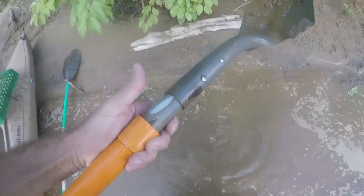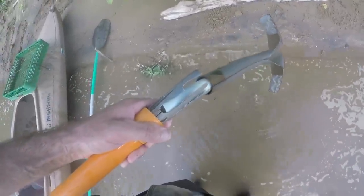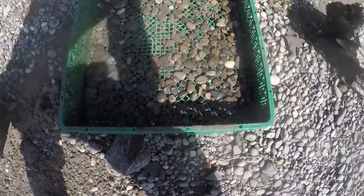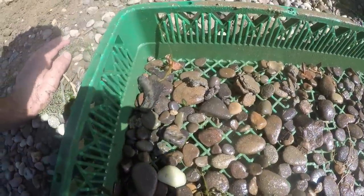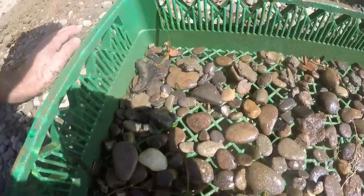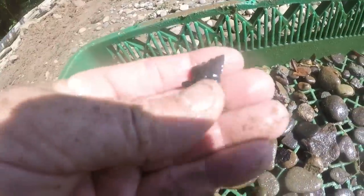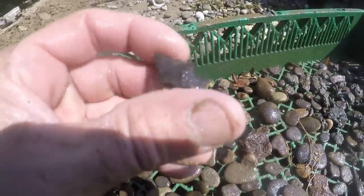I'm gonna have to take this back to Walmart and get another one - I busted this shovel already. It's guaranteed for life I think. But I got the ever-rare Amos point. It looks like it's a pretty decent one. It's serrated - you see it? Ever-rare Amos point. These are hard to find folks. Little Amos. Nice serrations. It's a sharpened-down one. It's got an ear nicked but it's still good.